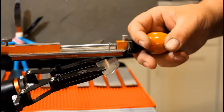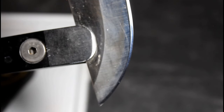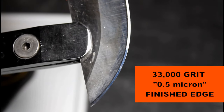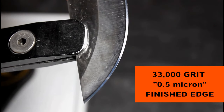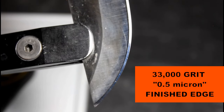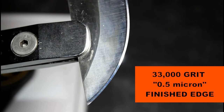Take your time when removing your knife. If you slip when using the Allen wrench, this mishap all but guarantees some stitches. If you were to really nail it, a finger or two might not function as before. Do not underestimate how sharp guided systems can make blades. If you have kids in your house, it may not be the best idea to have a surgical edge on your steak knives.